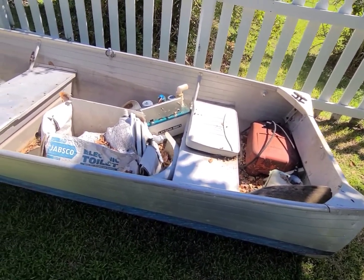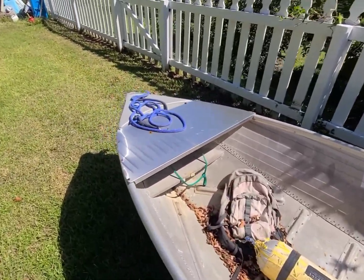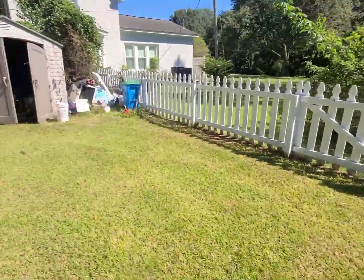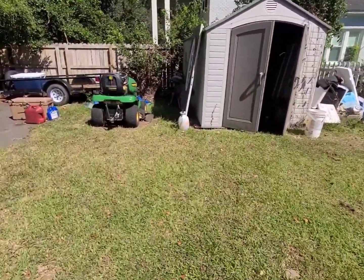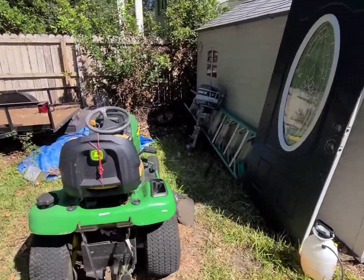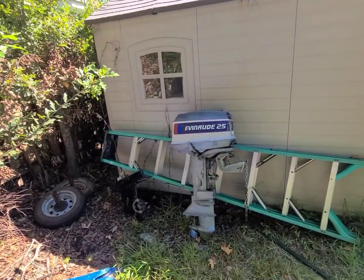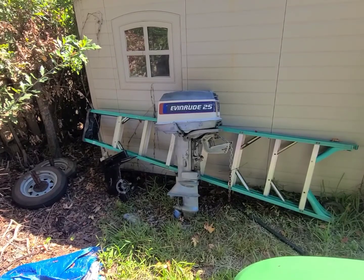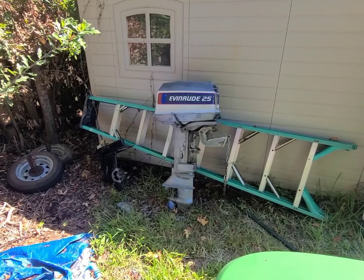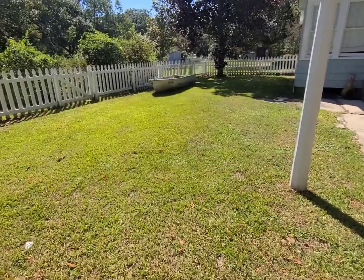I might try to wire up some running lights on it, because I do like to hang out on the water at night. It's a good little hull — I've got a 25 Evinrude and it's a 76 model. It runs pretty good. I'm sure I might have to go through the carburetor by now since it's been sitting so long, but it's always had good compression. The only issue I've ever had with it was replacing the coils one time. We'll service that up. Like I said, it's going to be a multi-part video, so stick around and look for that.